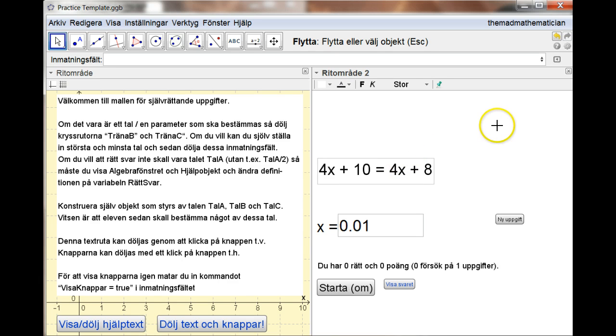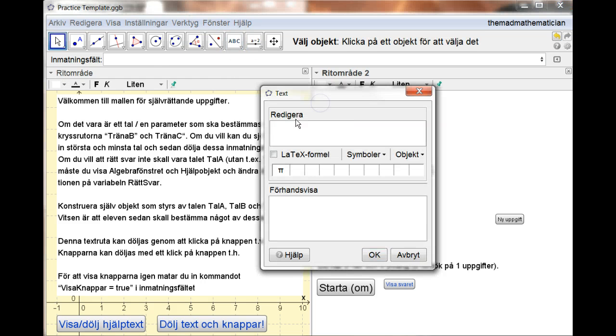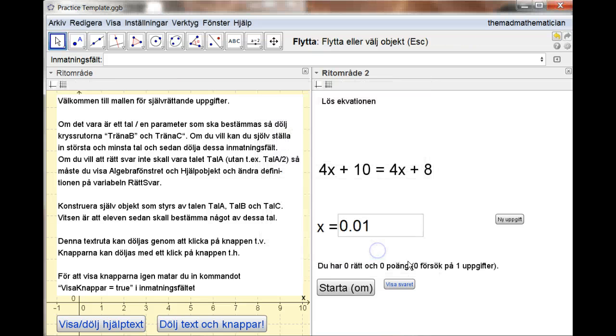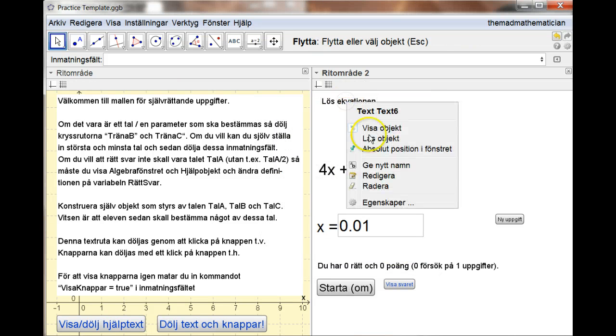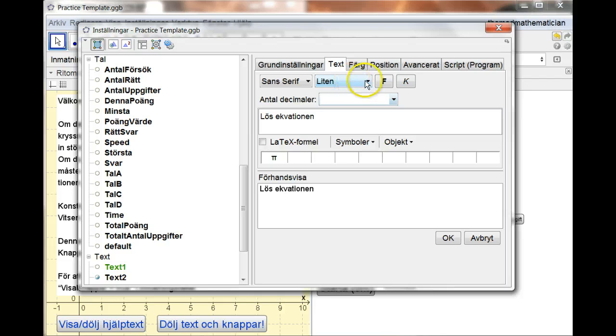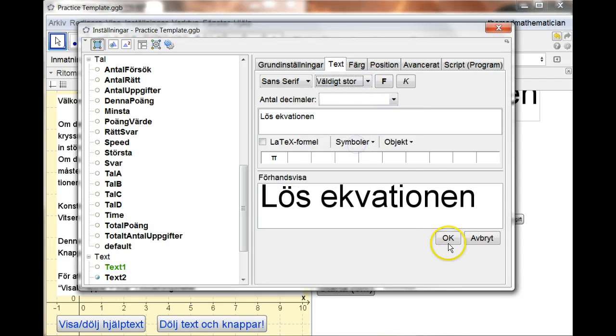I also want some kind of instructions. I'm going to make another text, and I'm just going to say solve the equation. And I'm going to make that really big.